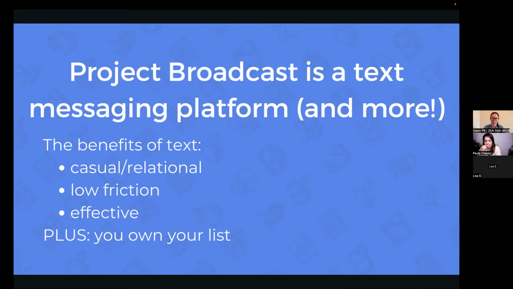So the benefits of text are that it is super casual. It's really easy to build relationships through text because we call it a low friction way to contact people. What that means is, if I get an email from somebody, I'm expecting to have to read multiple paragraphs and try to figure out how to respond. And when I respond, I'm double checking all of my spelling and my grammar, right? I'm not responding with a heart emoji to an email. That looks really bad. It's not okay to do that in email. It's against all the etiquette we've been taught.